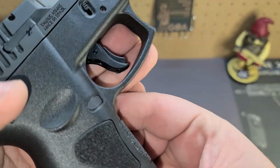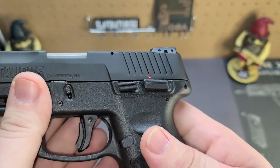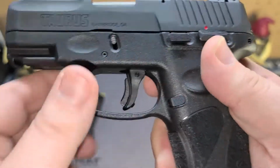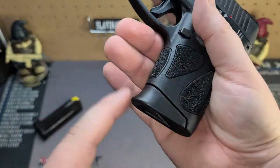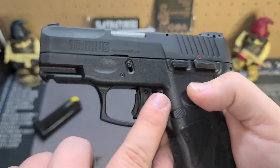I believe you can reverse these as well. I haven't tried it yet, but you can reverse that. Let's move on forward to the trigger guard. Nice squared off, slight bevels on the sides. You have a mild cutout in the bottom here for your finger. Both magazines come with a pinky extension, so you can get a good grip on there.